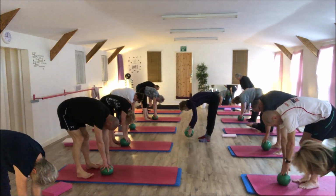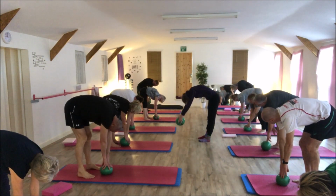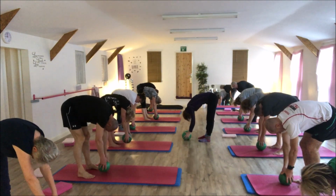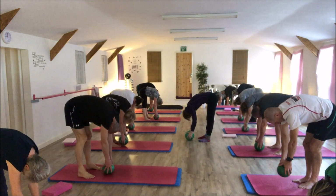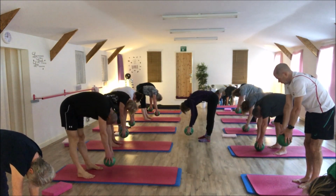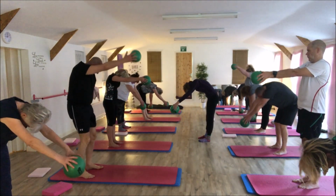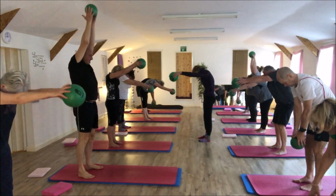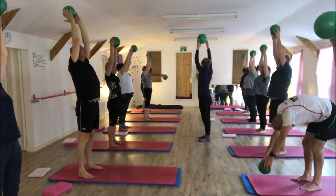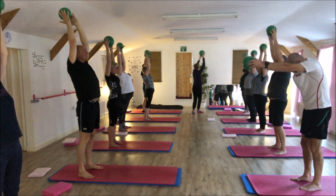So, we're going to roll up. Have a look at me quickly, or just look. So we're going to keep our hands next to the head as you come up, okay? So breathe in, relax your neck and your shoulders. As you breathe out, draw that tummy into your back so you get your belly to push your spine up. Arms stay next to the ears the whole time. Pull the tummy in, the rib cage and the sternum in. Lift the hands up towards the ceiling. Feel nice? Yeah.